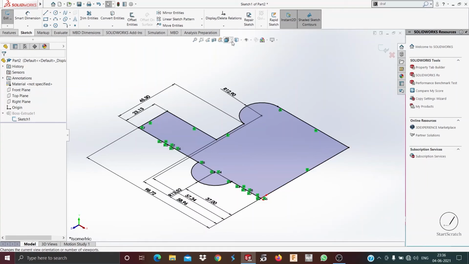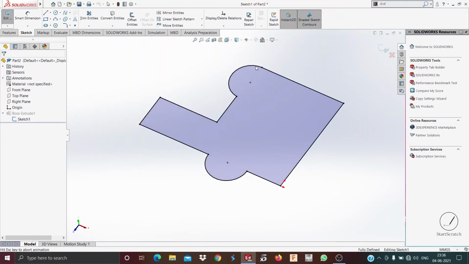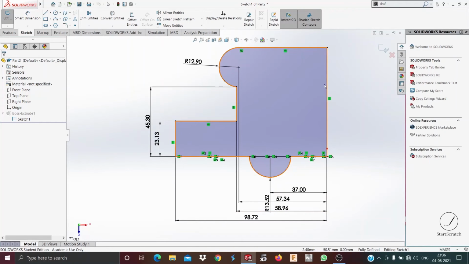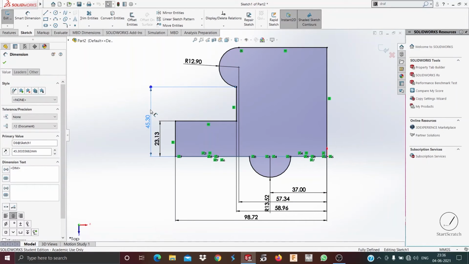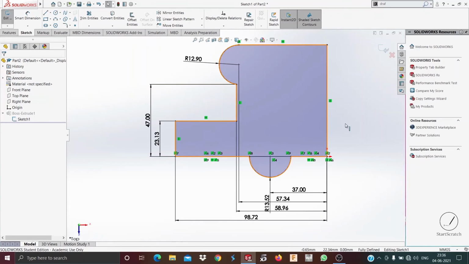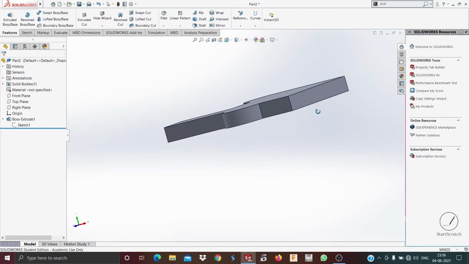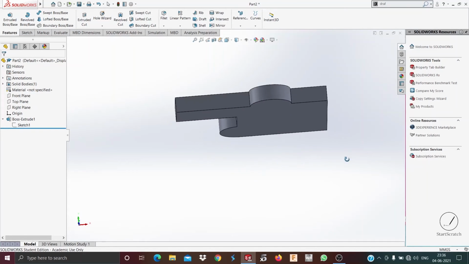Now there's another view option which is known as Normal To. See this button, and you select Normal To, it gets to the view normal to the sketch. Now in editing the sketch, you can either edit the sketch you drew, the basic layout, or you can normally edit the lengths. Like if I put in the wrong length here and I want to edit it, I edit it. Like if I put 47 here, it has been edited now. So now you close this sketch and your extrude model has been adjusted according to your new sketch.